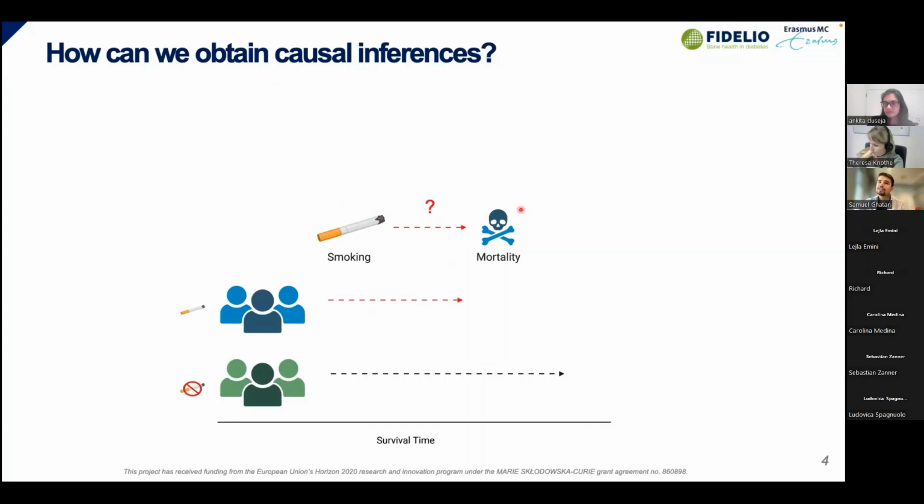But of course, it's not really this simple, because those people that smoke also tend to drink more alcohol. They have more unhealthy diets. They undertake more risk-taking behaviors, for example. And all of these things are also associated with mortality. So we call these confounding factors. This raises the question: is smoking really leading to a shorter lifespan, or do they just share these confounding factors which also reduce your lifespan?